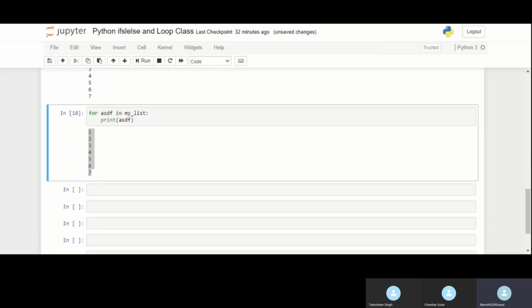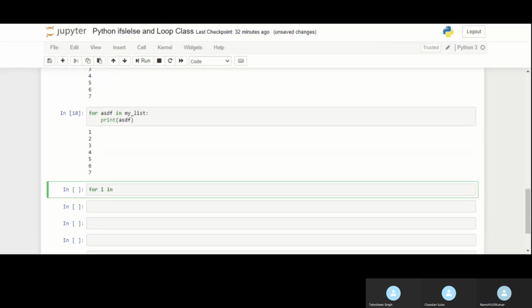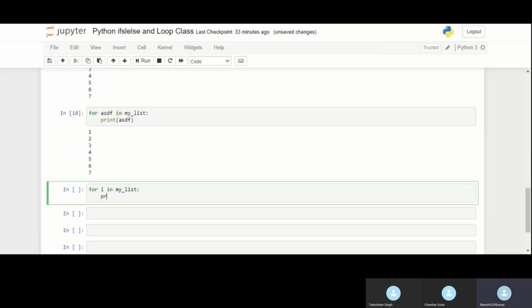So what I have to do is just write for i in my list, suppose, and then I can print something else here. As many times as it goes and sees an observation, everything got assigned to this i, whatever observation was there, right?